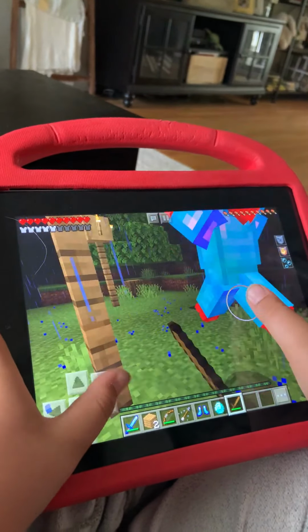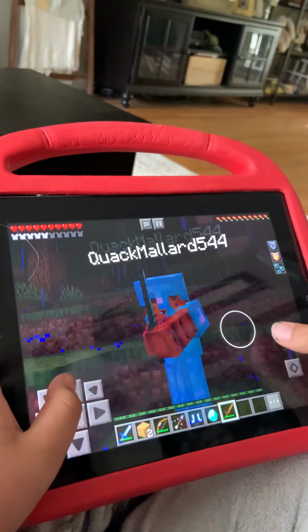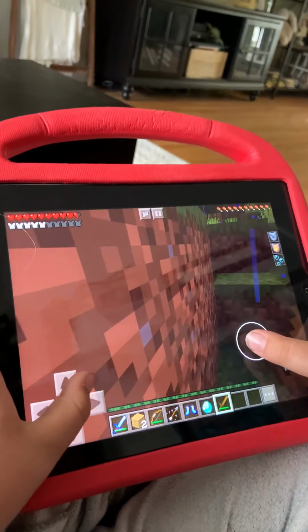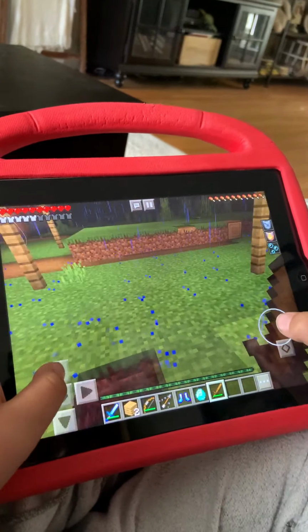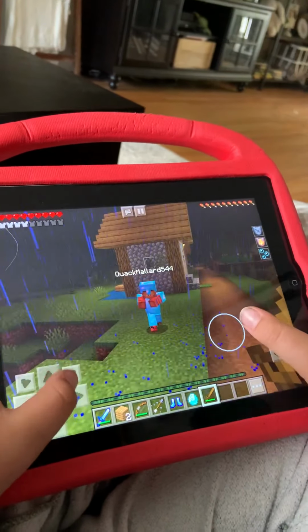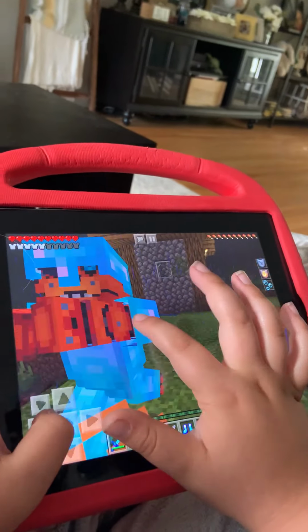Ugh. Get out of here. We need to get him, guys. We need to get him. Please don't get me. Oh, wait. No, no. I'm gonna die. Because, wait. I need another enchanted apple. No, I don't. I can't get one. Hi, Freddy. Stop it, Fred.